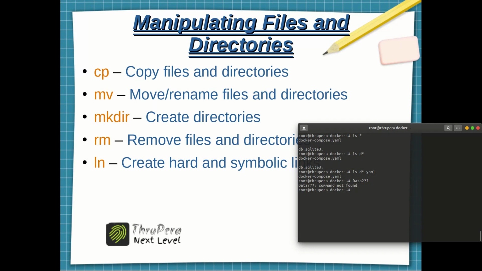It will give you ls data three question marks. That will give any files beginning with data and followed by exactly three characters. So there are no matches here, so that's the reason it's not able to show anything.